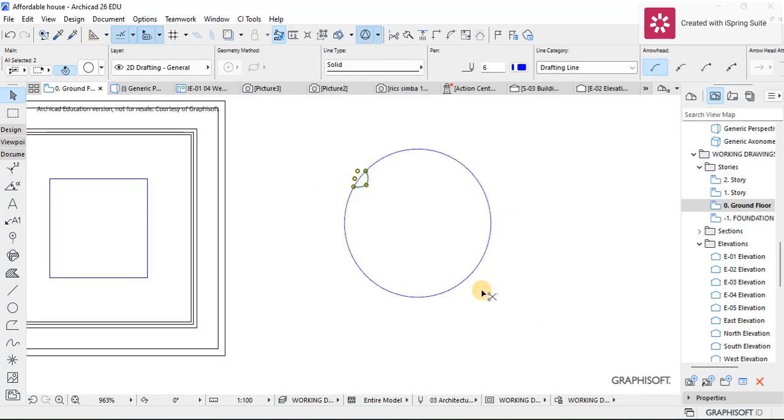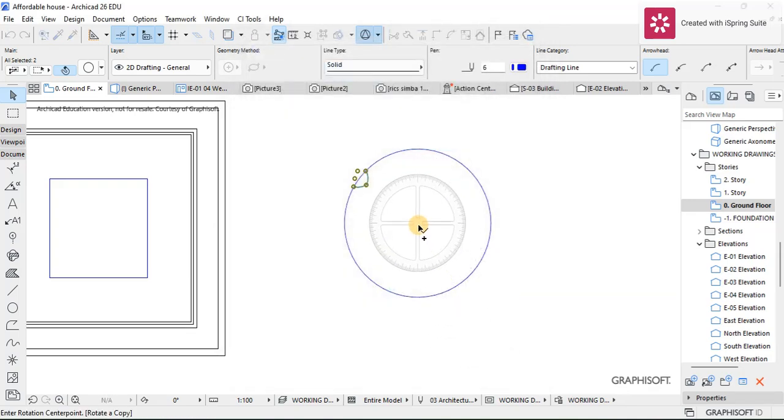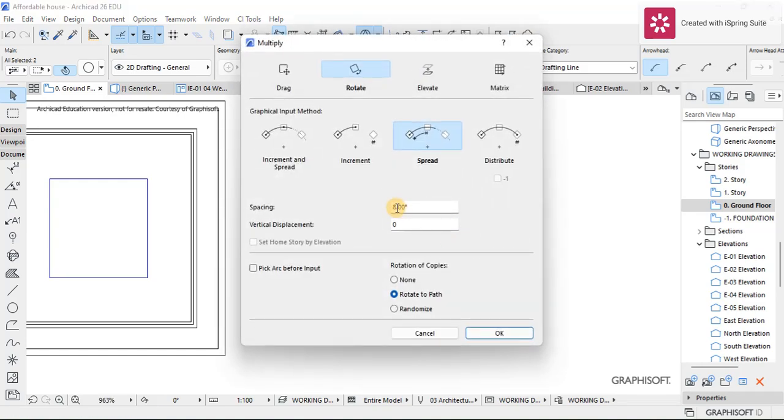So I'm going to Control U, and I'm going to make sure the spacing is at 8 degrees, because that is what I saw. It's a bit more sensible. So I'm going to press OK and come to the center of my circle, and now rotate them like this. Actually, 8 degrees is not sensible for this one. Let me Control U and make sure they're like 10 degrees apart.